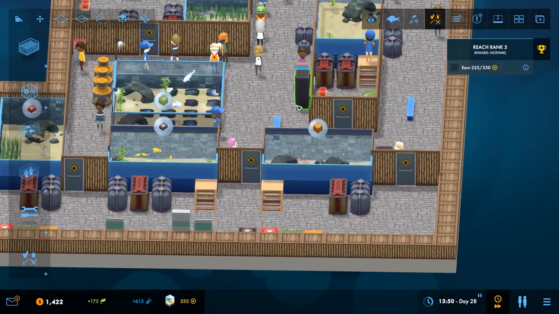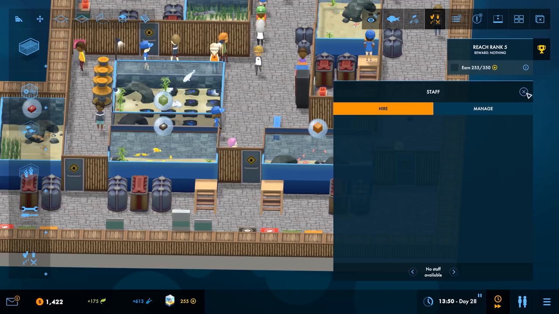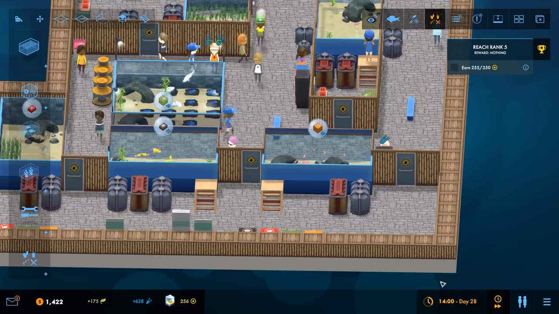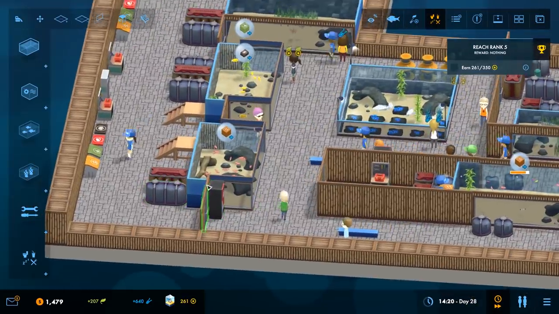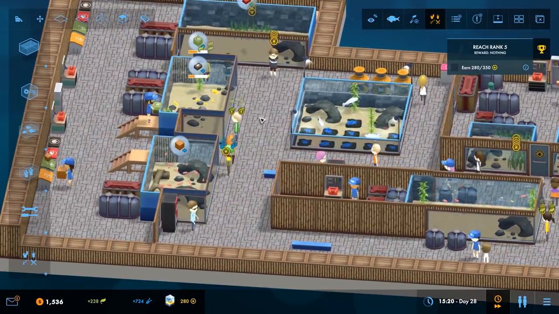Now then, I'm going to need some more staff in order to make this happen. How many do I need? A couple, I reckon. I'll tell you what. All of them. We'll hire all four that are available and then unleash the hounds. Yes? We ready? We look ready. Make it happen. There we go. So we're going to start getting points galore in here.